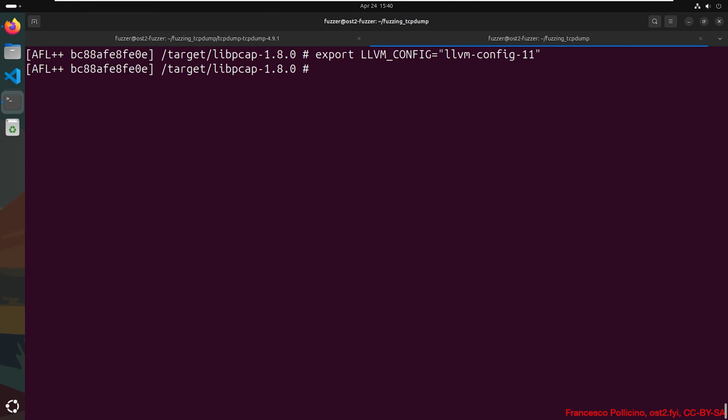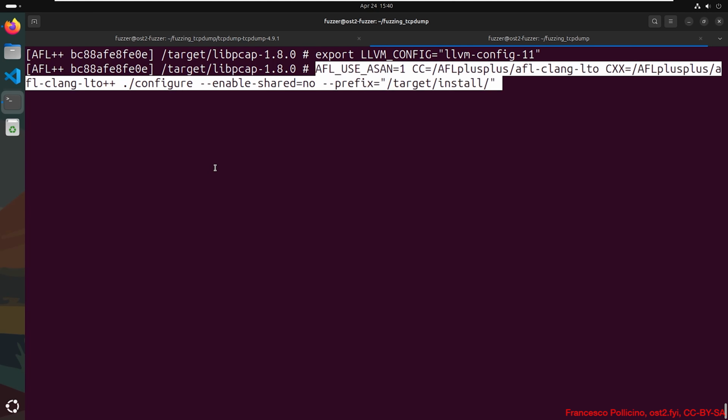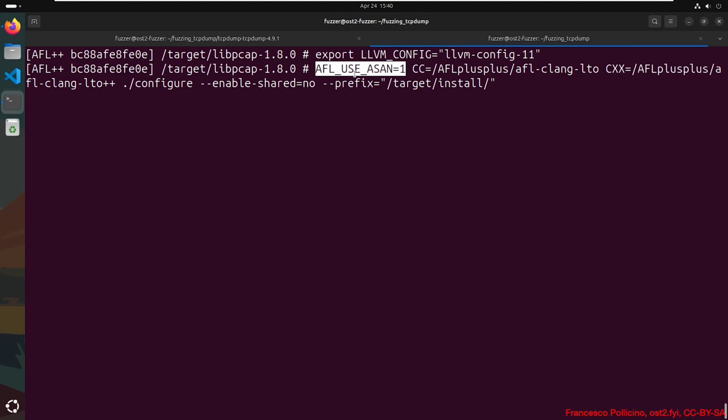legacy code base. Now we run again the configure script using the AFL_USE_ASAN variable, specifying LTO mode for both C and C++. Again, we don't enable shared libraries, and we specify the prefix of the installation folder.